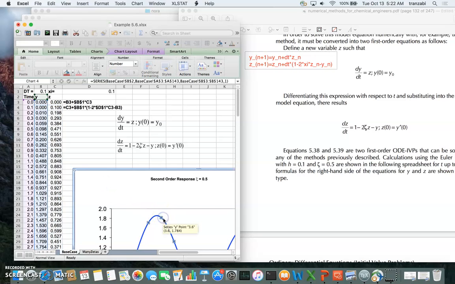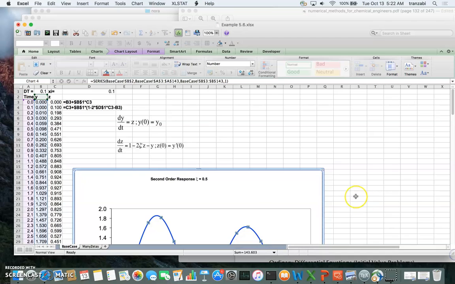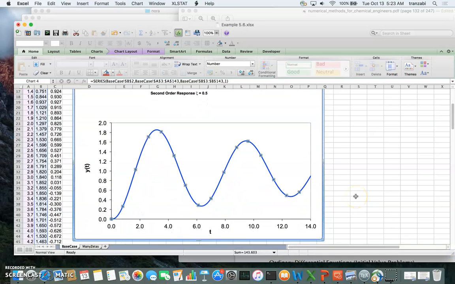Now we can also plot. So here's the plot of y against time. And if you think of this as a pendulum again, you see that it oscillates up and down. So it starts from 0, and then up, and then down, and then up and down. But you see that the magnitude is decreasing. So initially it goes to a higher peak than the second peak. Second peak is a bit lower. And if you increase the time, you can see that actually the peak still goes down and down.